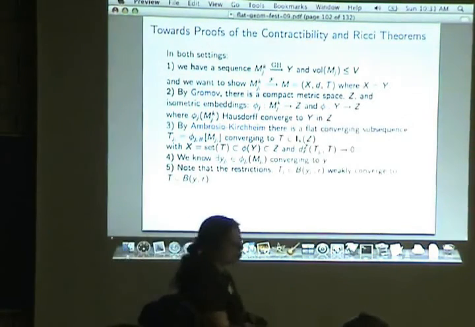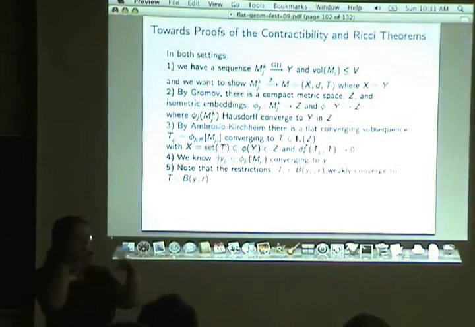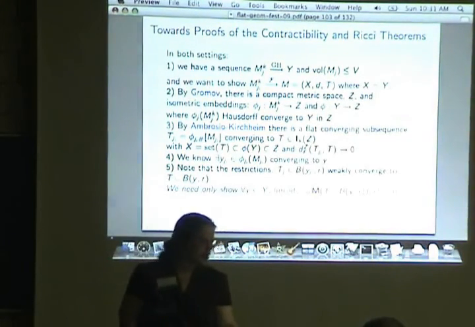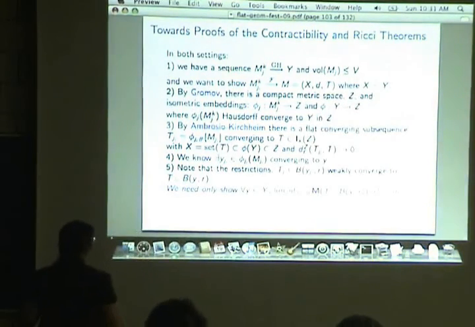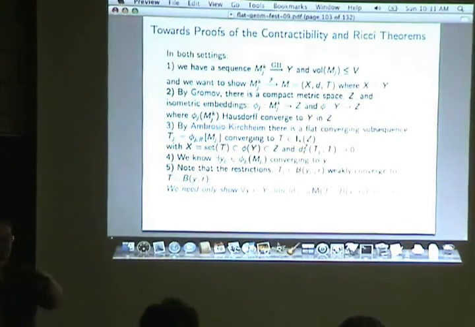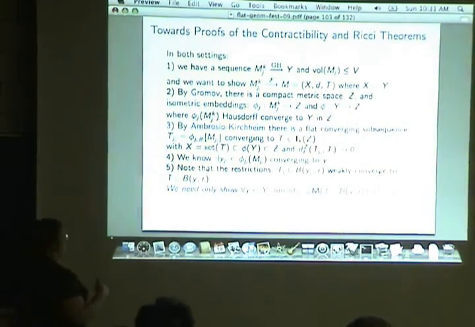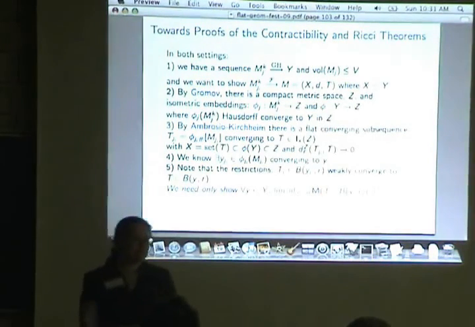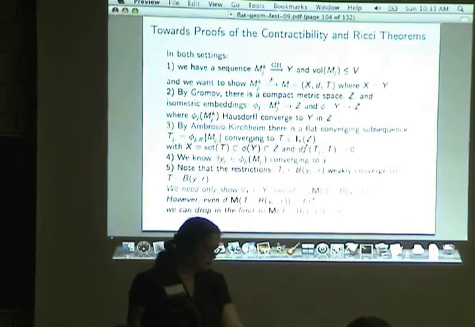This notation is a geometric measure theory notation. You take the current and you restrict it to the ball. So it says integration over the ball. Integration over balls converges to integration over a limit ball. So we want to show Y is actually in this set with positive density. That's how we show it's in the intrinsic flat limit. We don't want it to be a cusp point. We want it to be a cone point or even a nicer point. So we want to show that our Y is not a cusp point. We want to show this mass is controlled. We don't want any cuspy points.